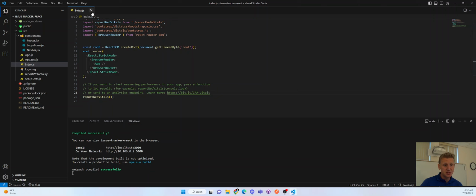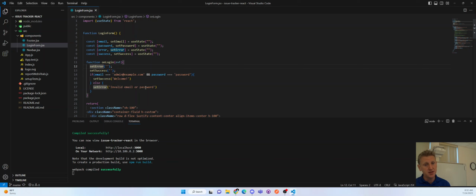So, what I'd like to do is bring up my login form component, and I have a function here called onLogin, and I have a couple of state variables here, these are your hooks for your email address and your password.